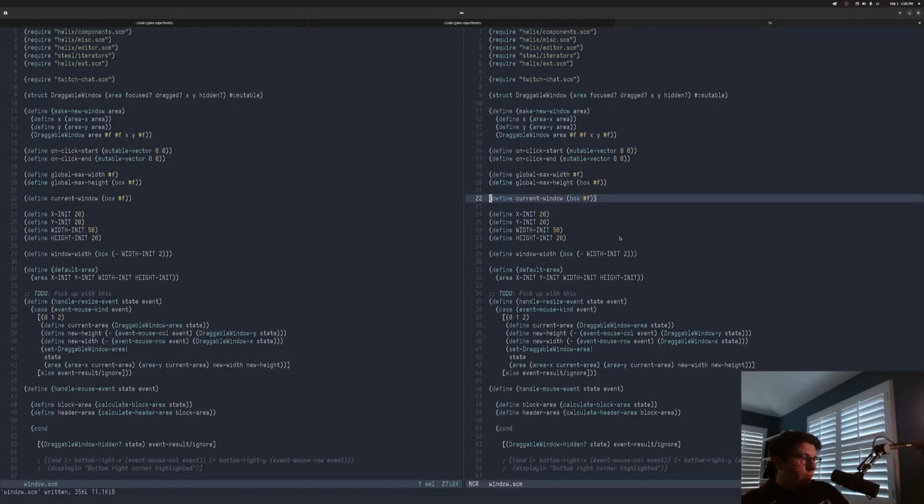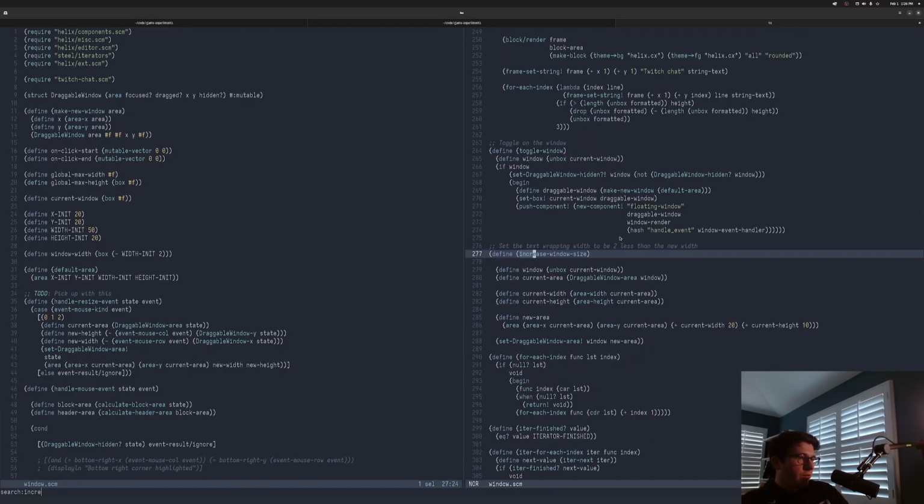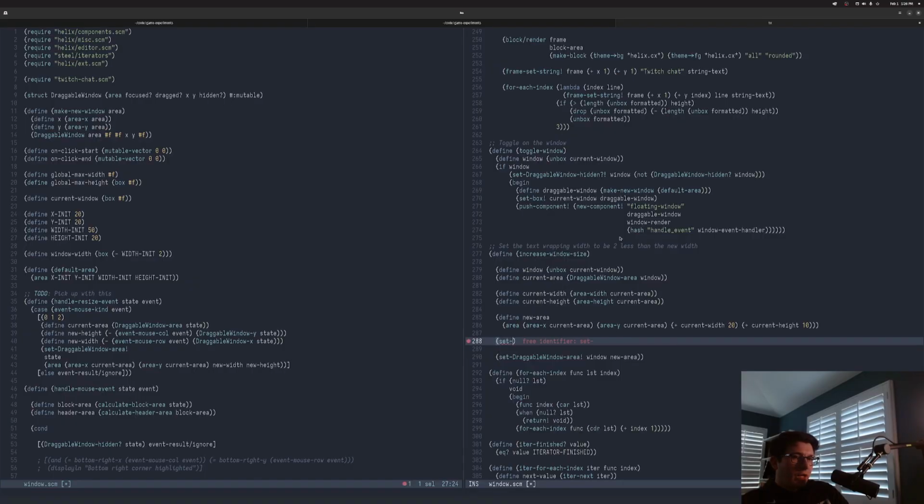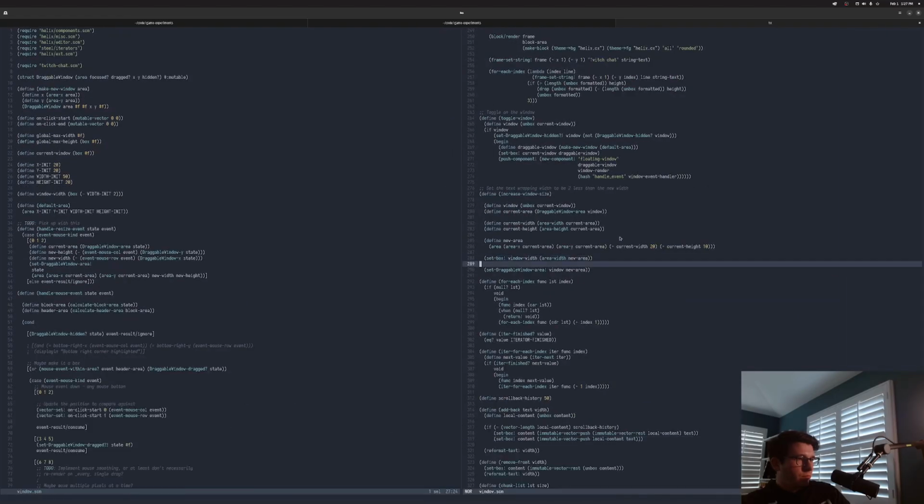Okay. And then resize or increase, this is going to be set box of window width. Set box window width. Area width. New area. Cool.